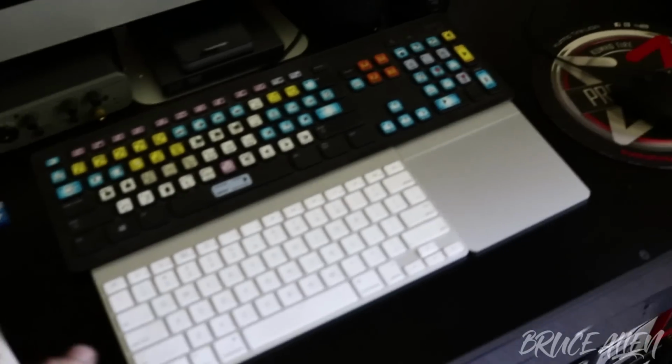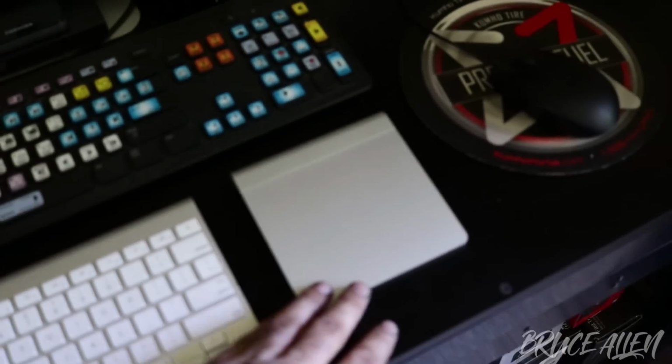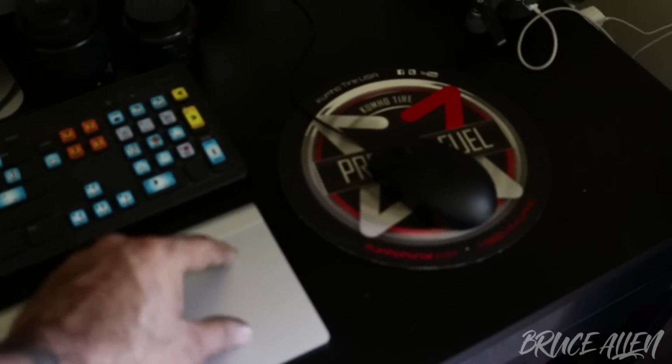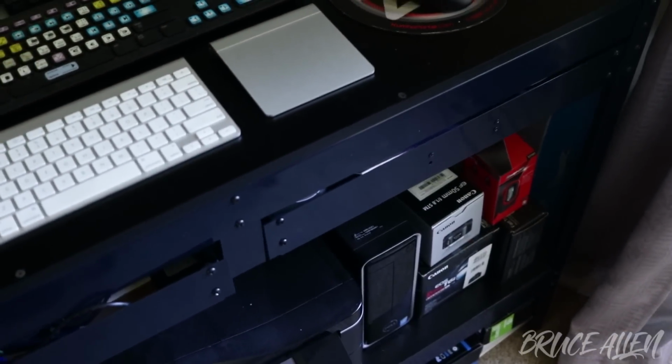And down here we have the wireless keyboard for the iMac, which we'll get into in a second, and then the wireless trackpad. I still do use this even though I have a wired mouse to it, because you can pinch and zoom and you can do all that sort of stuff. 2-finger scroll, 1-finger point, and I think 3 fingers does something, I'm not sure.